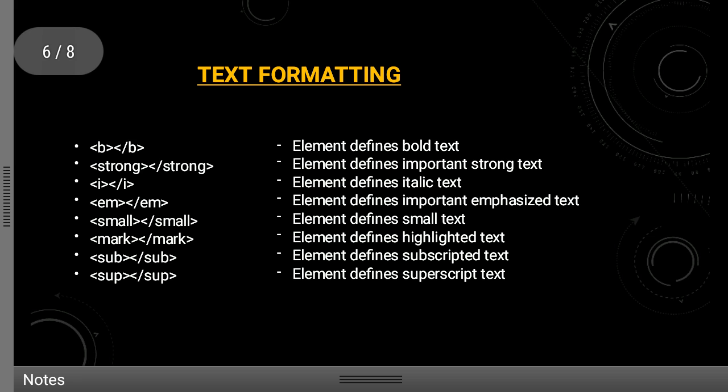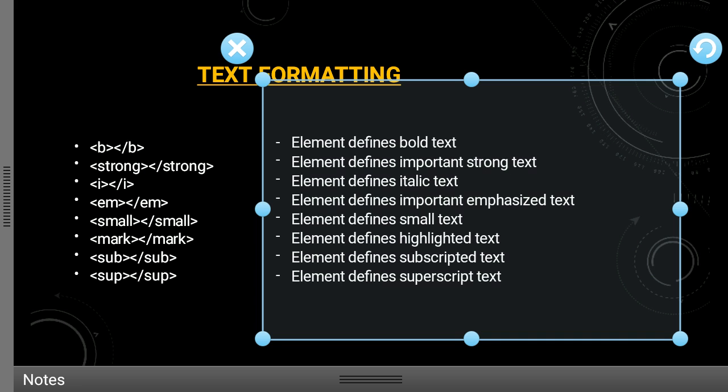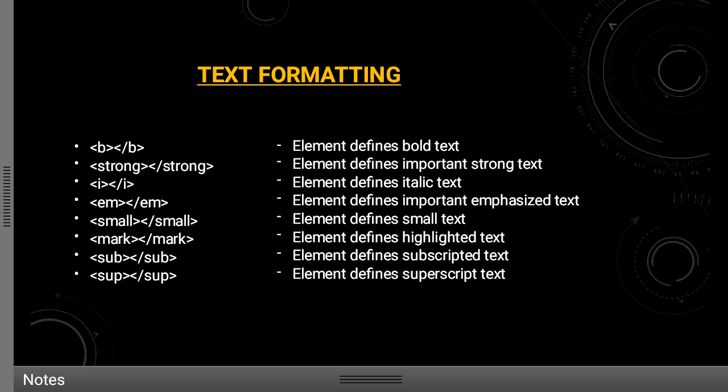Now friends, text formatting: whatever you're typing, you want it to be funky, cool, or something else. So these are the text formatting tags. You can write anything in between them, and the manipulations will be there on the screen. If you write only plain text inside your body, it will be viewed as plain text, but if you put it within these tags, then something will happen. What things will happen, I'll be defining now.